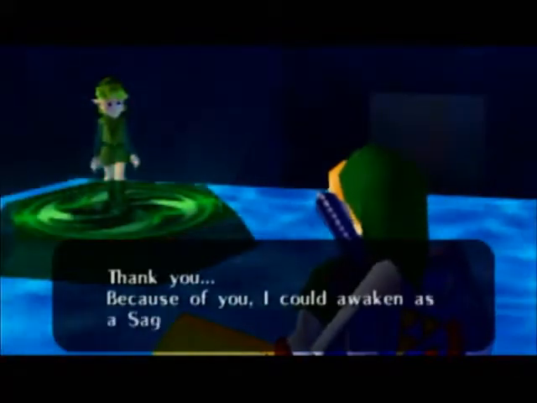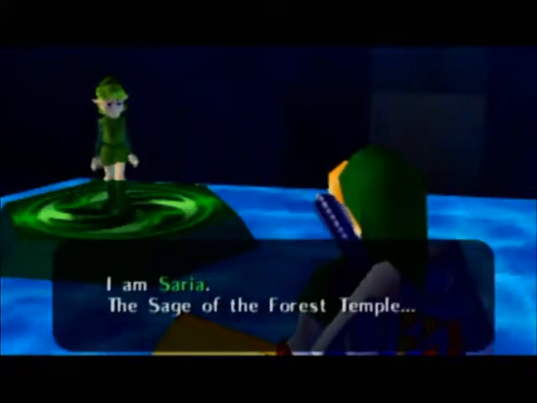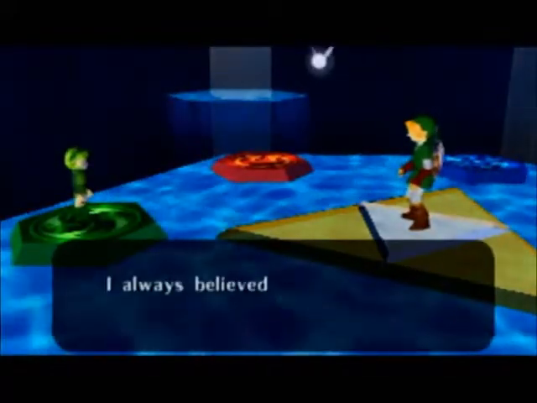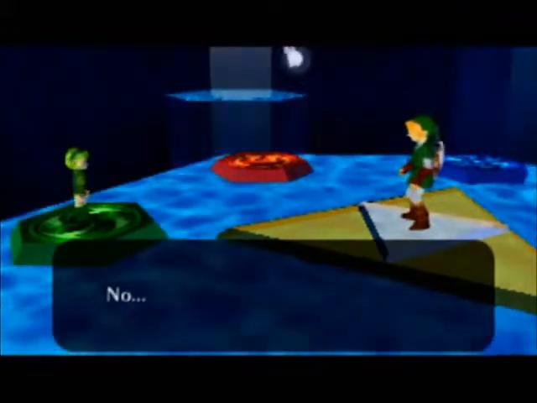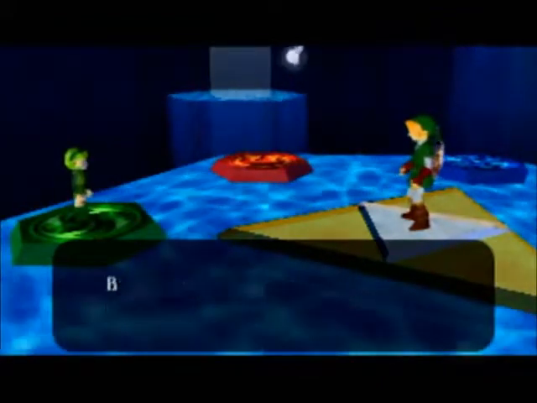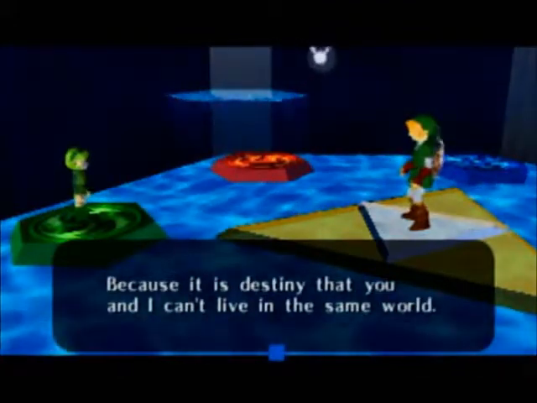Thank you. Because of you, I could awaken as a sage. I am Saria, the sage of the Forest Temple. I always believed that you would come, because I know you. No. You don't have to explain it to me. Because it is destiny that you and I can't live in the same world.